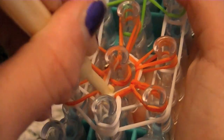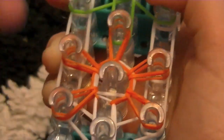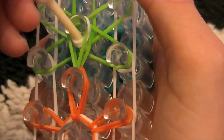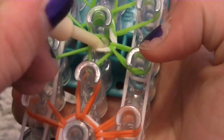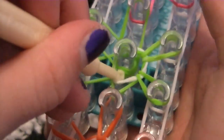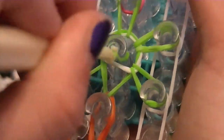Now we are hooking the top left, and now go in and hook the bottom left. Now we go to here, and we're going to grab the green and hook it forward. Now we push back these, and then we grab this one right here and hook it down there. So we get that. And now hook this one, hook this one, top, hook this one, like that.